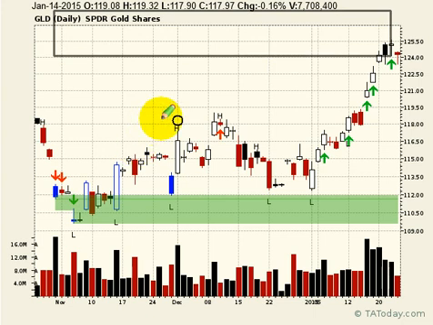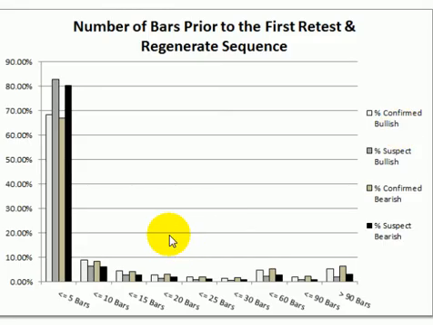We can take another example. Here's a swing point high here. Here's the breakout. You get over it and you close over it. That's your breakout. What's the probability that this is going to come back and do a retest, regenerate? In other words, come back and test this whole thing, all the way potentially to the low of that bar. What's the probability that it will, in fact, come back after it's broken out? What is that probability? Well, it's very high. And that's why when I say that you want to look at retest, regenerates, in other words, retraces, it's a higher probability that they will come back.